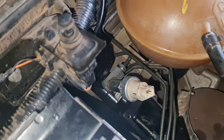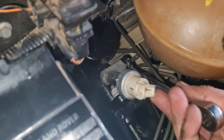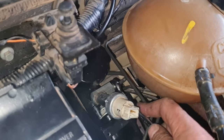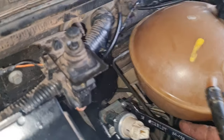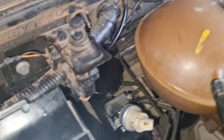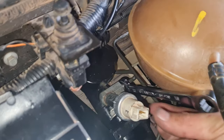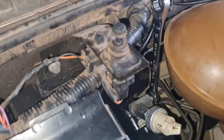Okay, so I thought I'll show you the tediousness of these jobs. It's like, start there, push up, grab it. Start there, push up, grab it. Start there. It's a long, slow process. Anyways, that's how it's going.